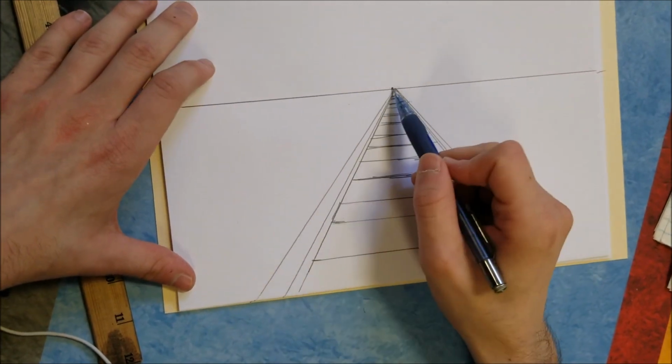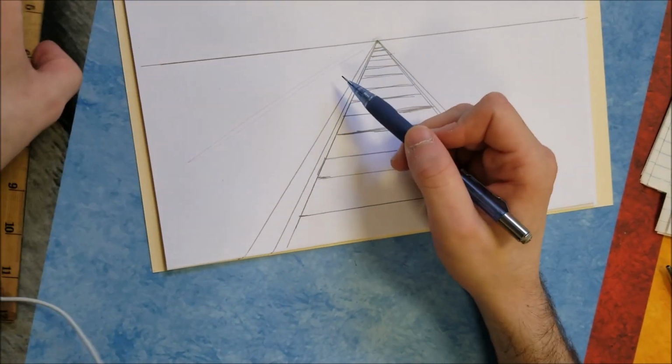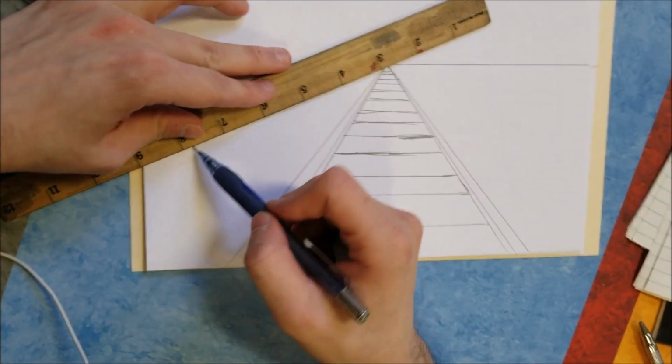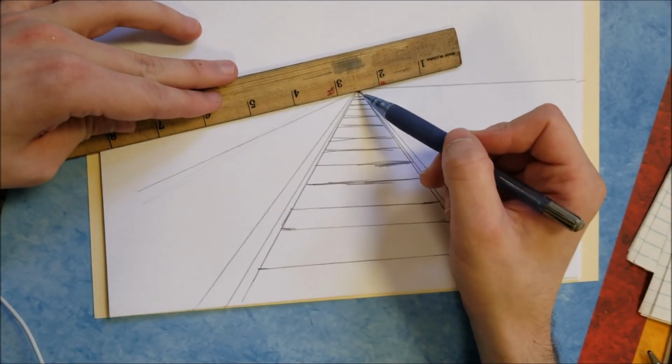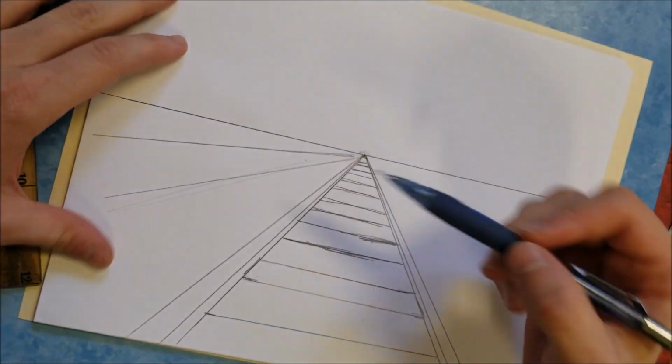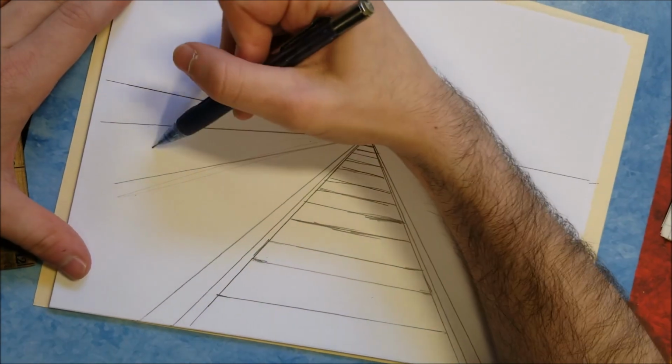So now somewhere around here, I'm gonna create a house. So I'm gonna use the ruler. This one is gonna be very light because most of this is gonna be erased, but I realize I don't have an eraser, so. Hopefully you can see that.